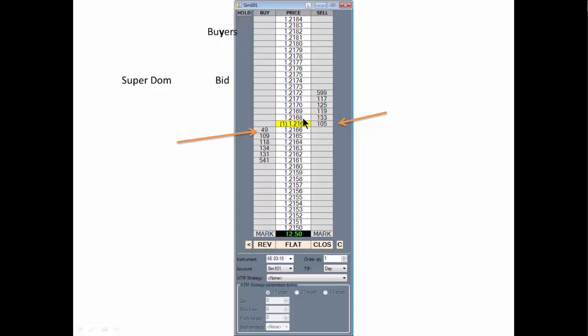The opposite of that is the sell side, which is the ask. So this side over here on the right is the ask, and those represent sellers and the prices that they're willing to sell at. So what is the bid? Well, the bid is 1.2166, and this is also telling us that there are 49 contracts available at that price.